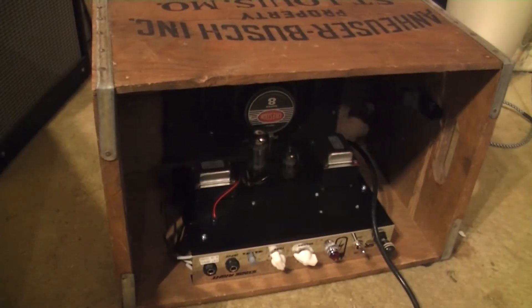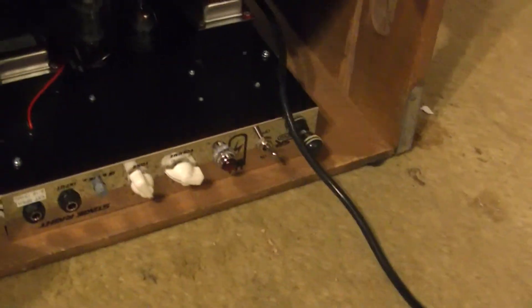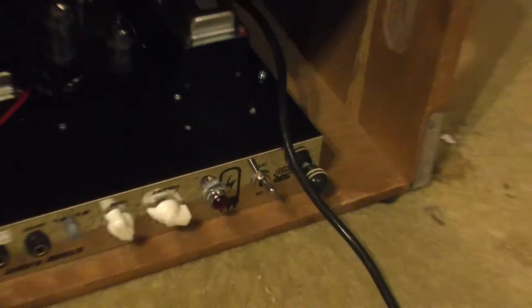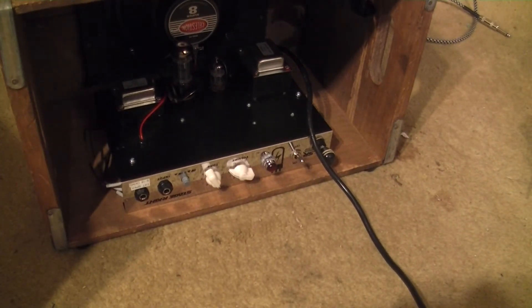Let me zoom in — right there in the middle is a knob. That knob is connected to a 50K potentiometer, which is replacing R22 on the main circuit board, which is a negative feedback resistor — a 33 kiloohm resistor. So with the 50 kiloohm pot, it'll allow it to both exceed the resistance, making it a cleaner amp when dialed one way than stock. And when you open it up the other way, it makes less negative feedback, so it increases the gain and distortion.